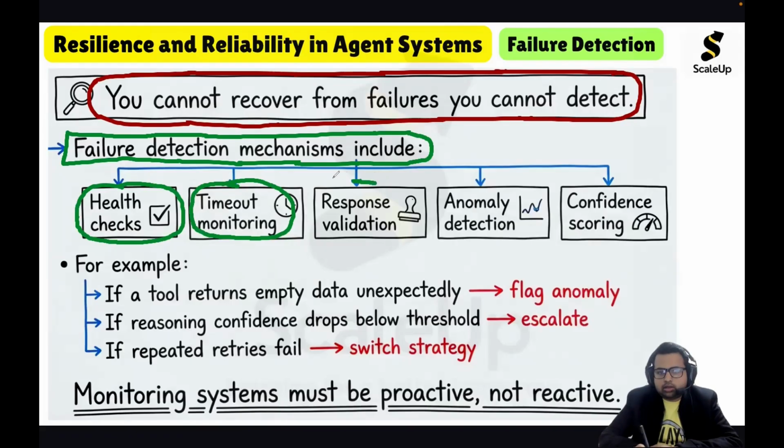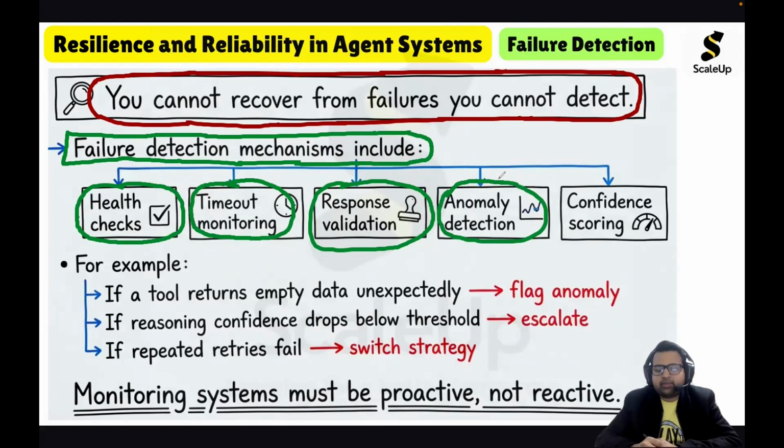Response validation. The idea is that when we design the agent, we fix the input and the output format. So we have to check whether the agent's output matches the required format. That is the response validation. Because sometimes it might happen that the response is a system command, and if it executes, it can be very dangerous. So, response validation.